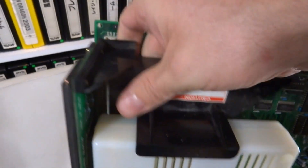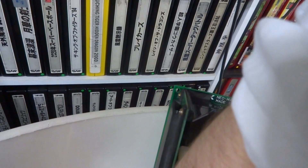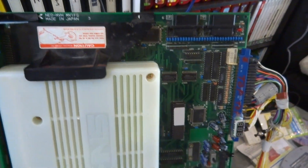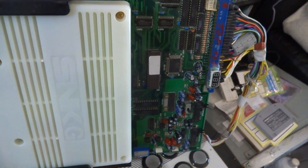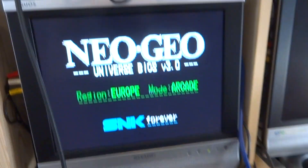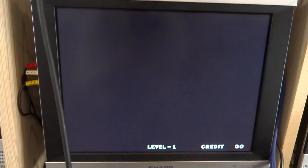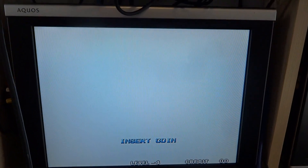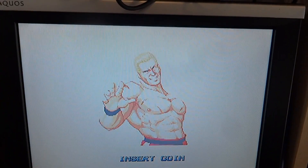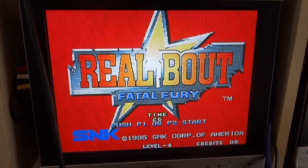I'll show you guys this thing in action. I've tried resetting the memory, doing everything I can — flipping the switches and putting all the switches down, turning the power on — but it's not helping. At least it'll turn on. It comes up with the BIOS, you can actually hear some humming. It'll try and reset with Real Bout — that's the one that erases and reprints the memory. But you can see it's got good graphics; there's no problems with the graphics. You can pop in a couple of credits and hit start.